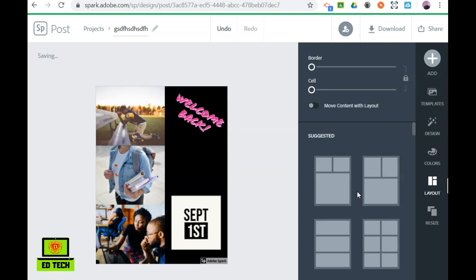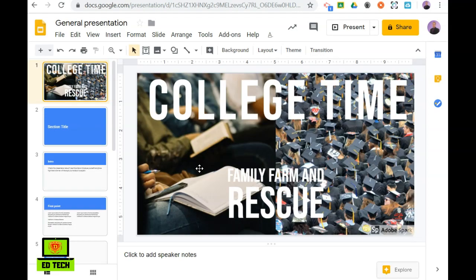I just want you to look at this and think about all the cool possibilities that you can do. And by no means is this exclusive. There is so much of this you can do, but I want to show you that there is a free tool online that you can make awesome adverts, awesome flyers, anything you want, you can make it through Spark Adobe. I truly believe that all disciplines can use this piece of technology to improve your classroom experience, especially in the visualization department.